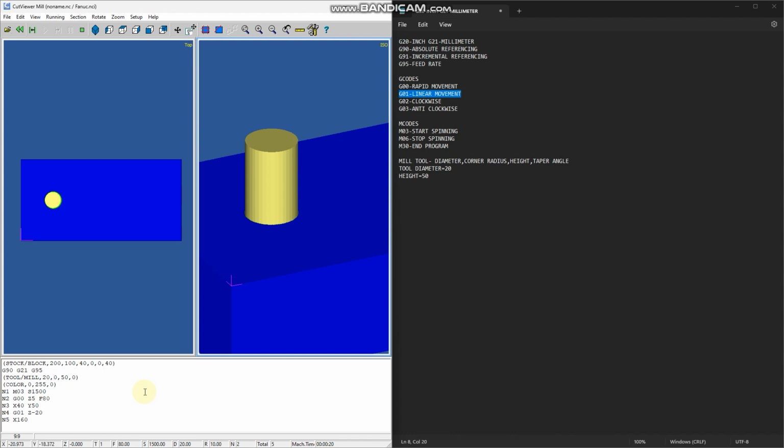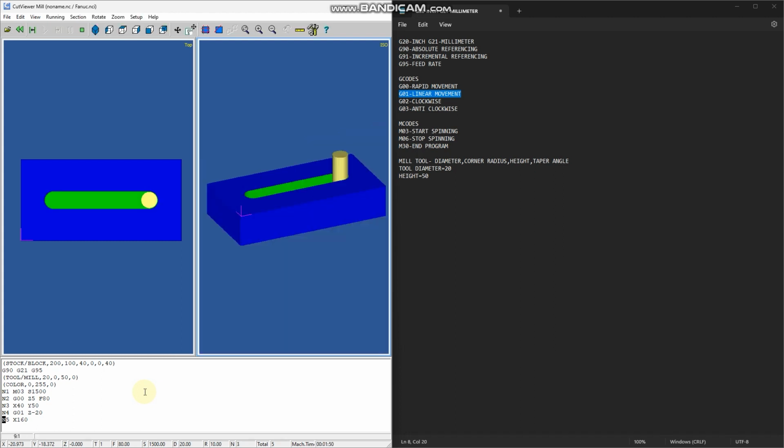So we'll just tell the machine to go to X160, and it will interpret it as going from X40 Y50 to X160 Y50 on its own. So now when I run this code, as you can see, it makes the straight cut from X40 Y50 to X160 Y50.